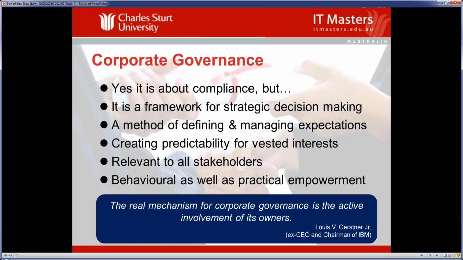And we know it's going to do that because these governance mechanisms are in place to make sure, and to let us know if it's not, so we can do something about it. But what Lewis is saying here is that if the owners aren't involved, if they're not checking these things, if they're not following up on these things, that's where corporate governance can be less useful, doesn't do its job.